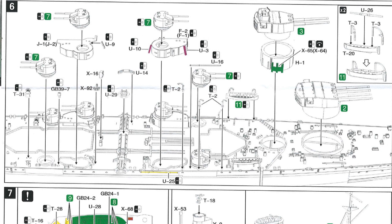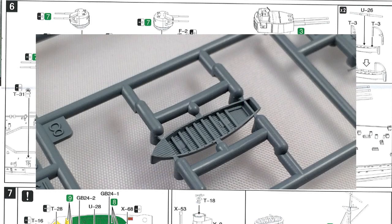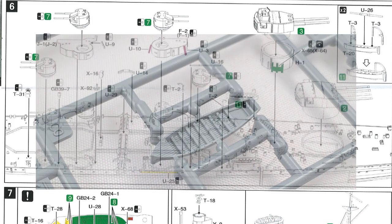Step six is where we're starting to put the first assemblies onto the hull. And here we start with the secondary armament, the forward turrets, and a few ship's boats going onto the thing. The ship's boats are very nicely deep.